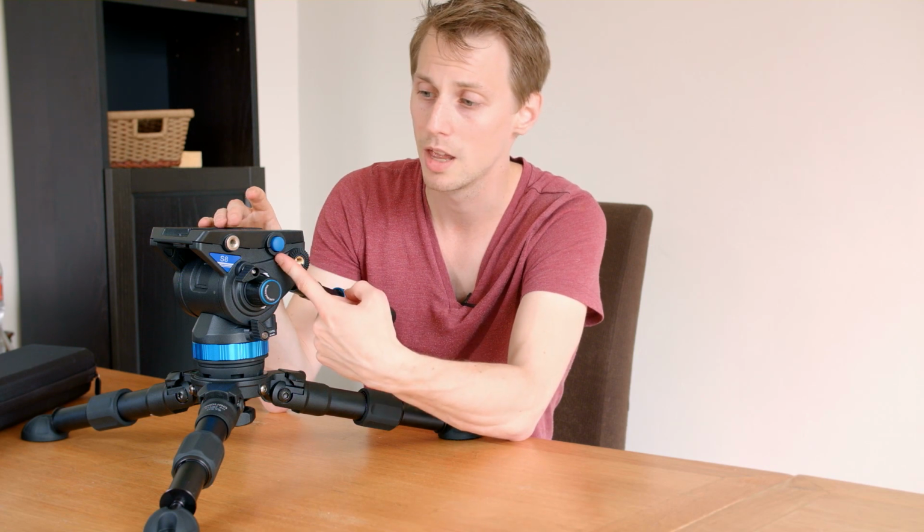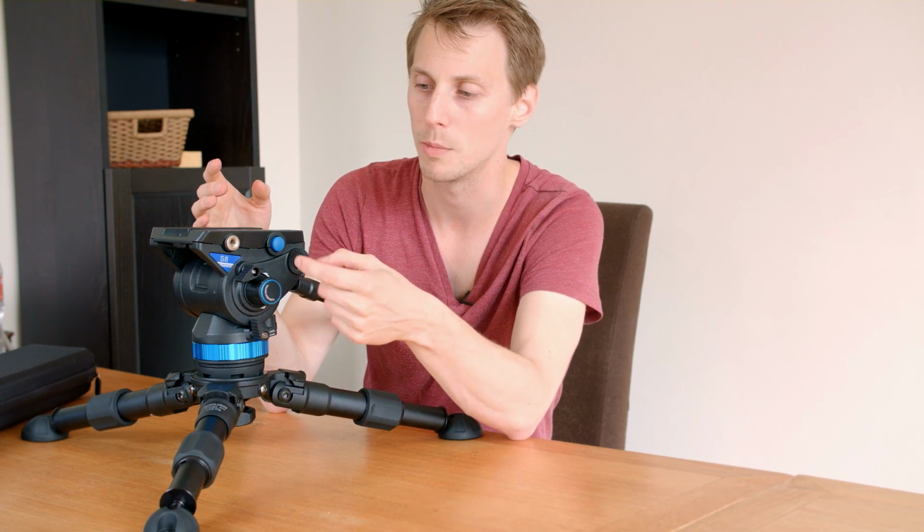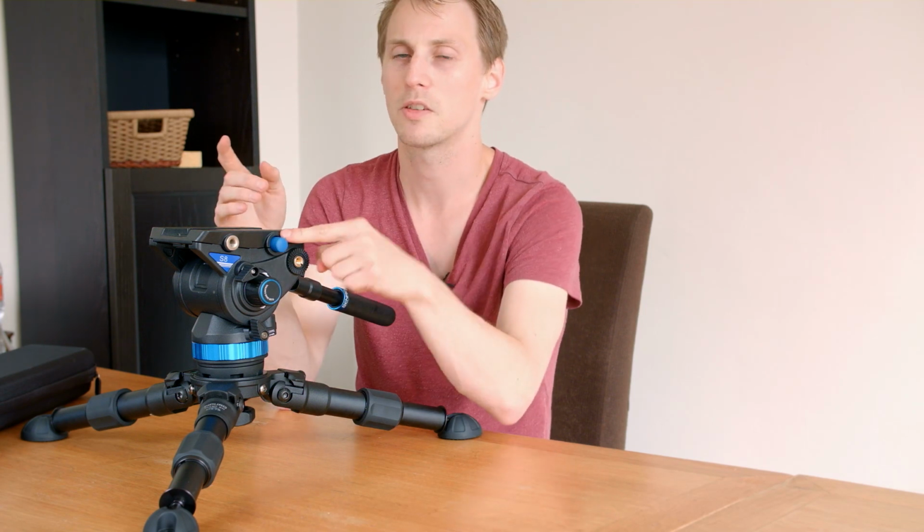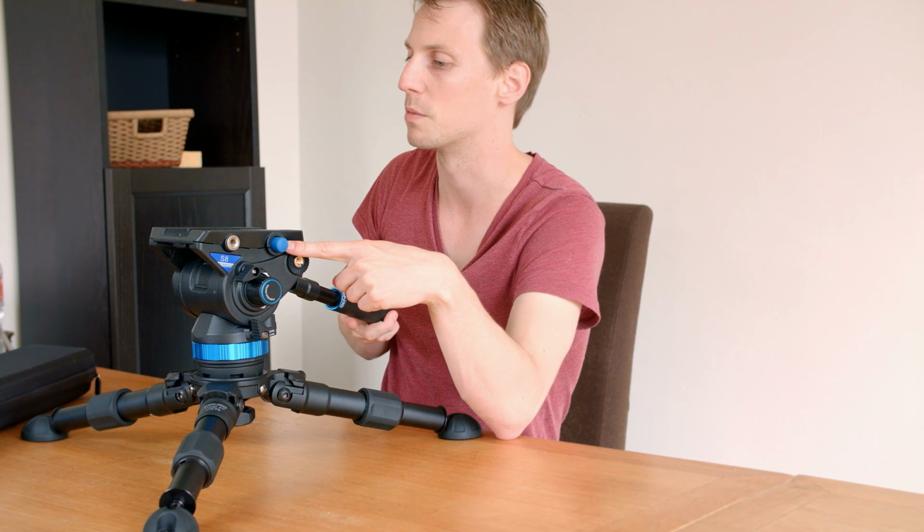Look, I pressed it in now and it just doesn't come out. So I have to press it a few times again and then it comes out. So this thing is a bit flimsy, the release button.